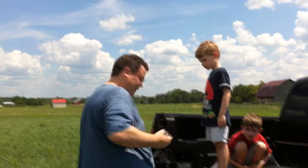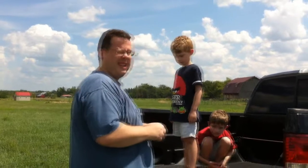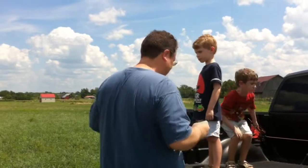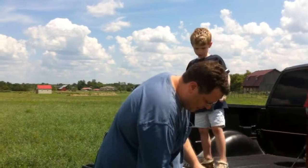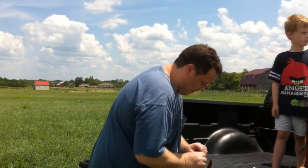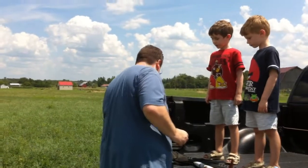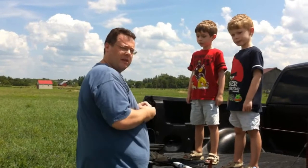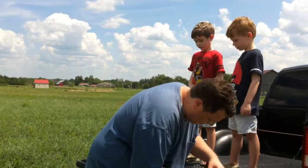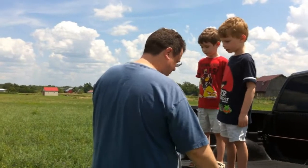I'm betting when we do this with Cub Scouts, they'll make the kids go pick up the rockets. I would, but it would take a really long time, because this one was really far. So I'm going to tilt the launch pad a bit this direction. But I don't want to hit that house, because it totally flies that far. I put it in the shade so it can cool off. Good job. When it's flying this way, it's going into the wind a little bit. The wind is pushing it, because once it gets up there, it gets caught up in that wind a little.